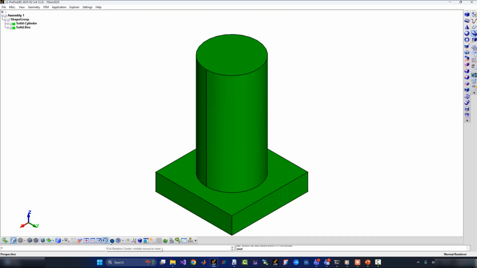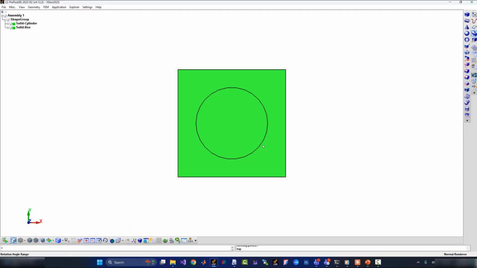And then you have other options to establish rotation or preset view angles. For instance, this is the isometric view in LS-PrePost. If you click this arrow, you can see other presets like top, where if we go to the top view, we can clearly see that the square plan of the plate is indeed concentrically placed around the cylinder.